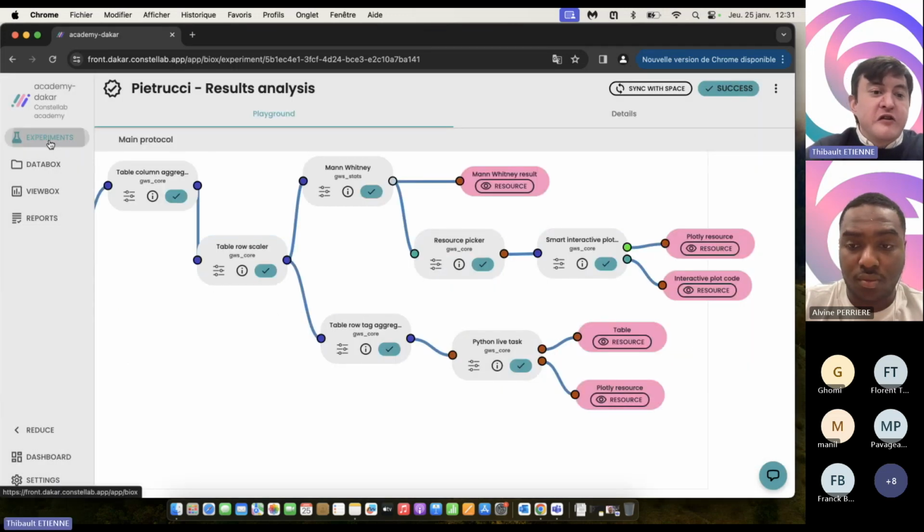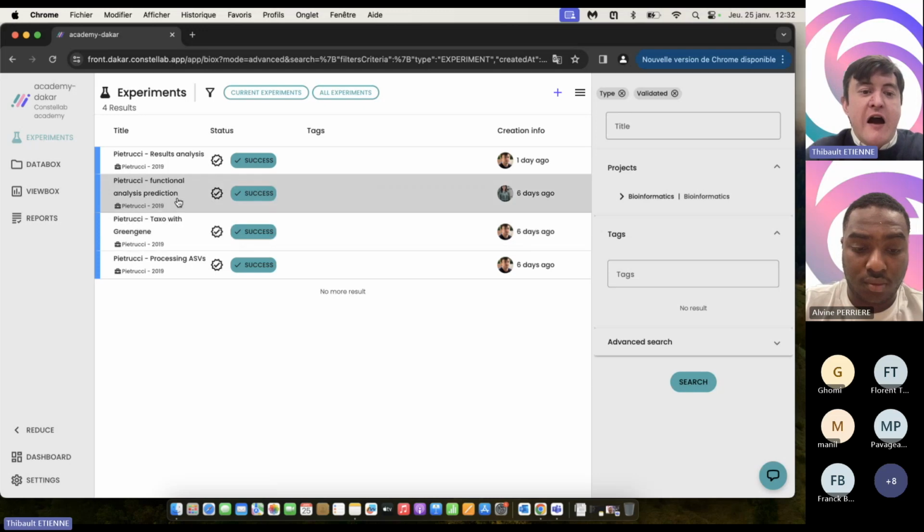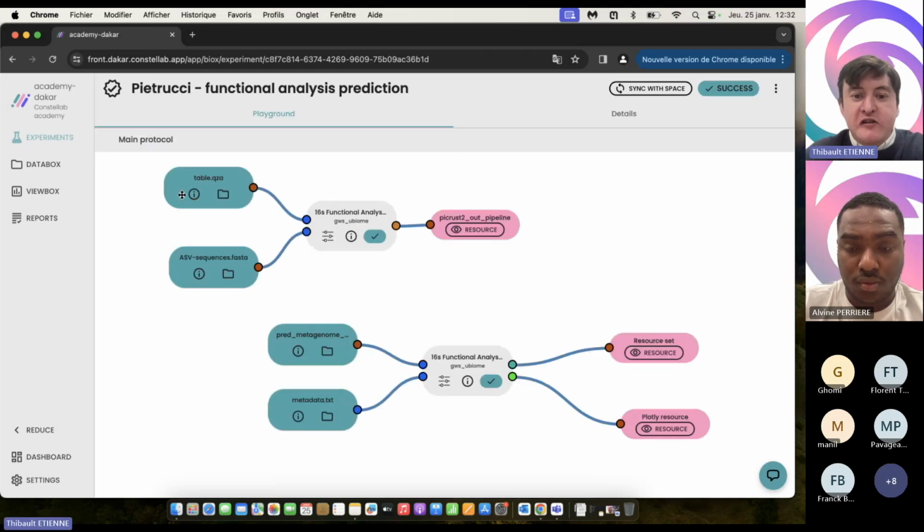The second section will focus on functional analysis prediction. What is the goal of this section? Maybe you already know, it is to predict metabolic pathways significantly different between two conditions, and obtain a visualization to analyze the data.